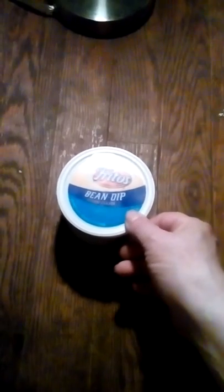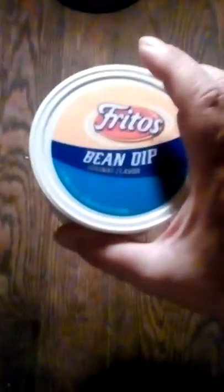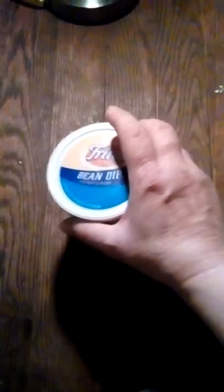Like I said, the kids and roommates like it. It's not something I normally eat. So it's good. It's gonna be a pretty good product. And the kids are pretty picky about what they eat sometimes.